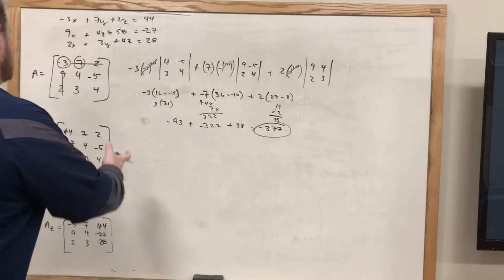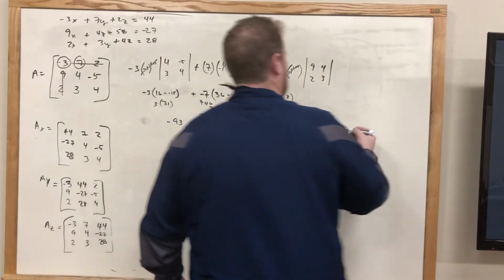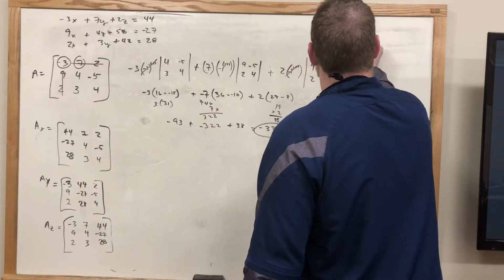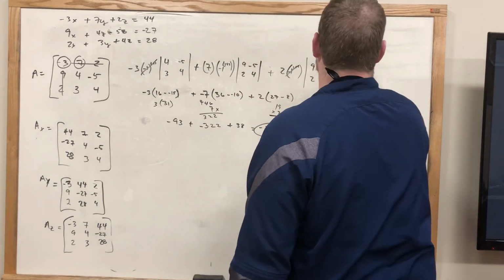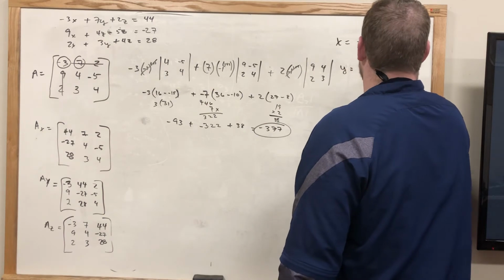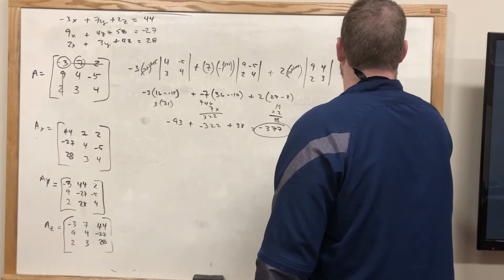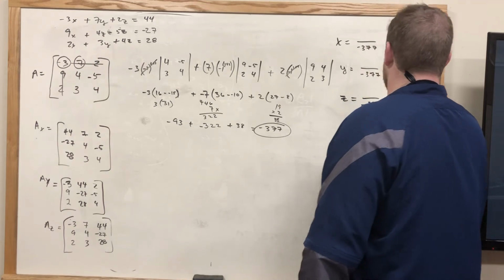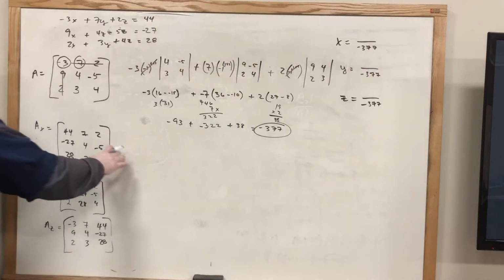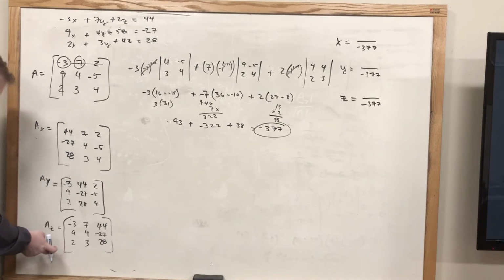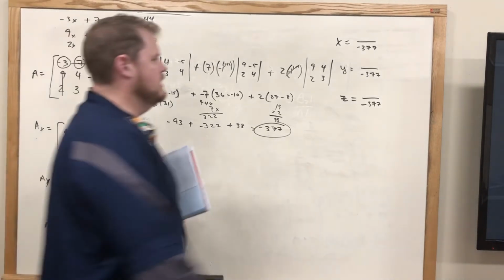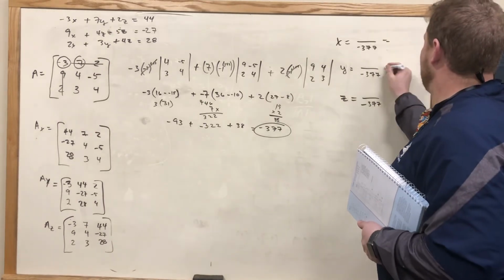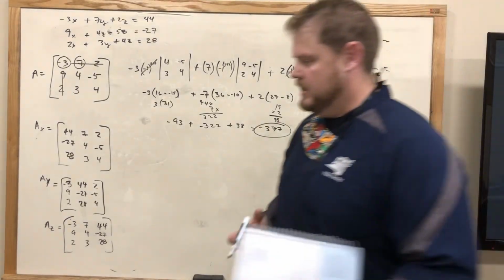So now we have our determinant for this one. So what we have is x equals negative 37, and we need to find this determinant. We'll do that in a second. Y equals negative 377, and z equals negative 377. So now we have to find the determinant of this one, and this one, and this one. And once we solve that out, then we plug them over the specific information, and that's going to give us our x, y, and z.